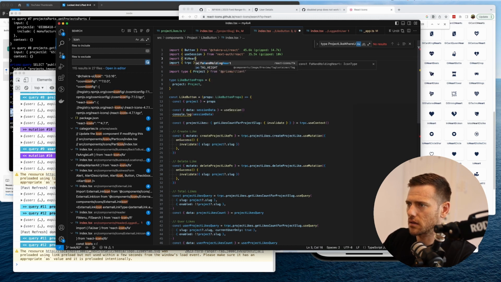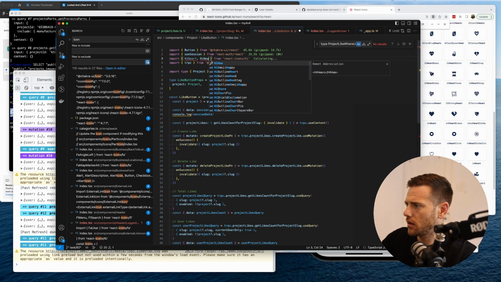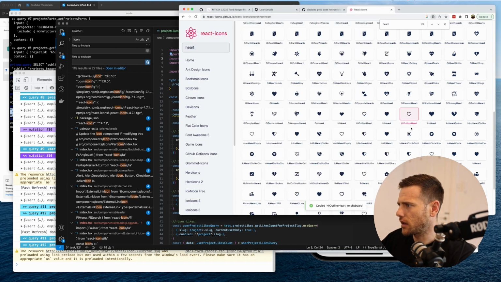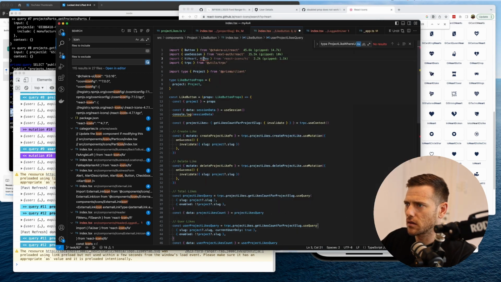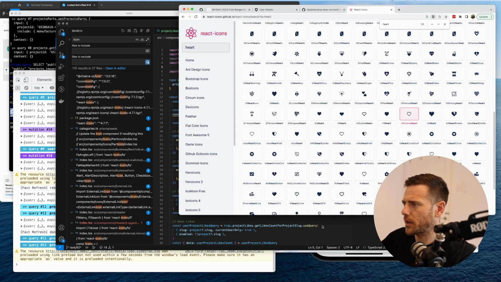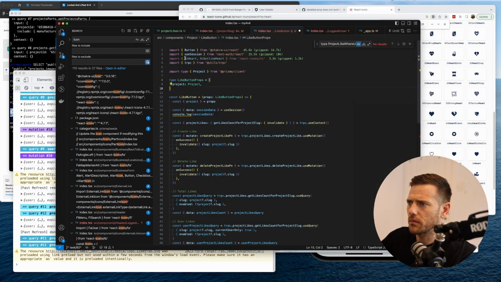HiHeart, and then also HiOutlineHeart. That's interesting. They have two of almost identical. Anyway, let's give that a go.